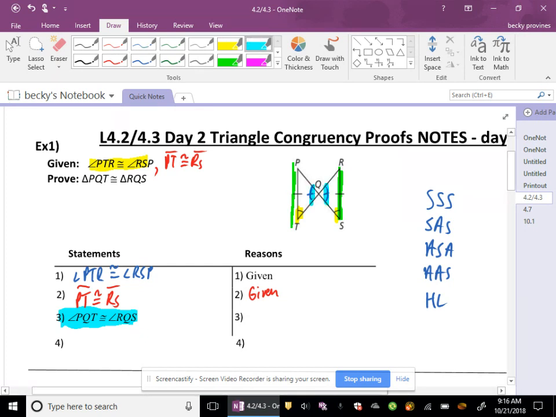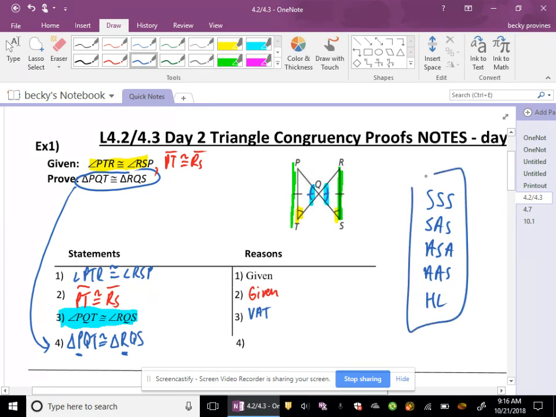So we can prove this by the vertical angle theorem. So remember, we can write VAT for vertical angle theorem. All right, so we're down to the last step, and we know what you're proving here always goes in as the last step. Now this is called your congruency statement. The first triangle could be in any order if you were writing your own. The second triangle, you would have to write it in corresponding order. So for instance, this first letter, the P corresponds and is congruent to the R, and so on.